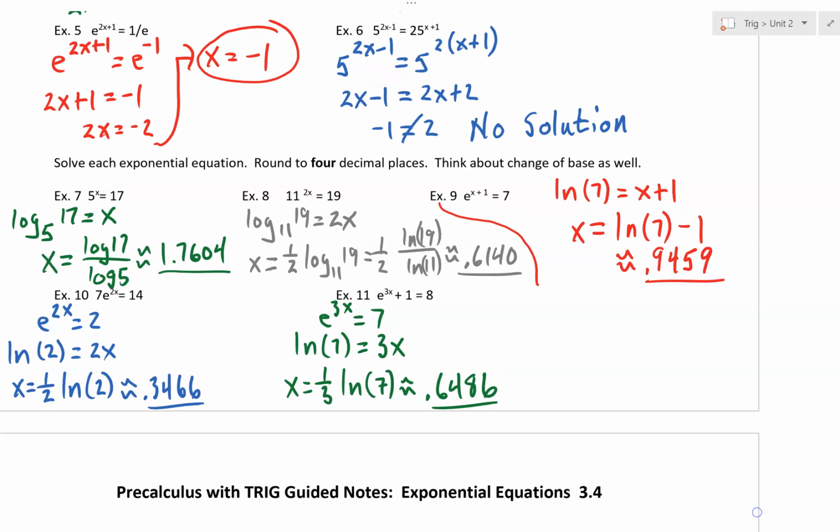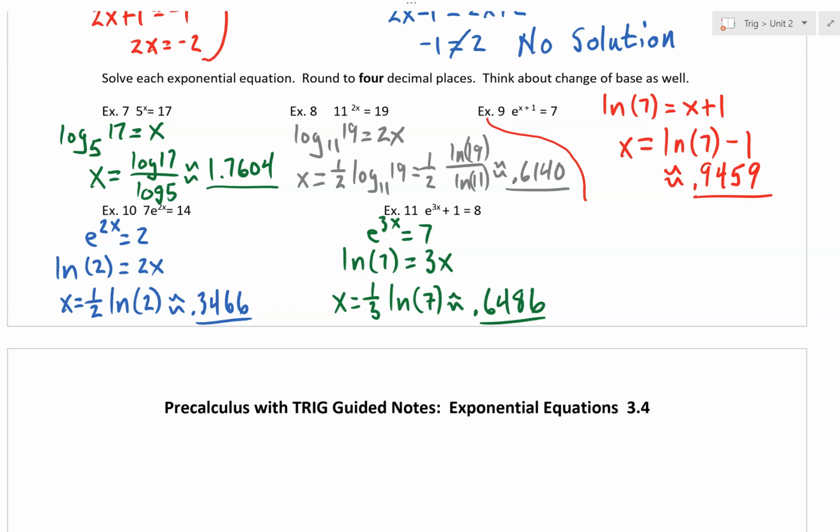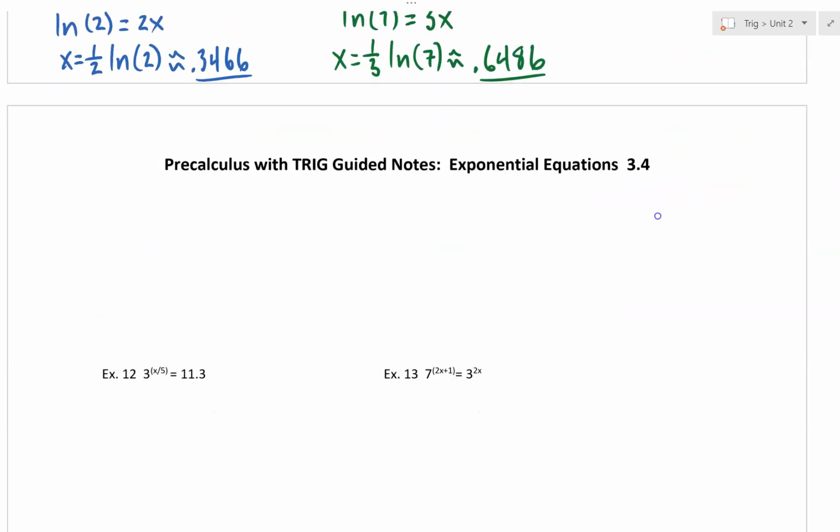Hopefully everybody's okay there. We're just solving by writing them as a natural log and then plugging the natural log into our calculator and using change of base. And it's important that you use that right now. I know your calculators might have a log base function where you can just plug things in. But come test time, you're going to have to show us how to do this. So I'm just warning you now, you better get some practice at it.